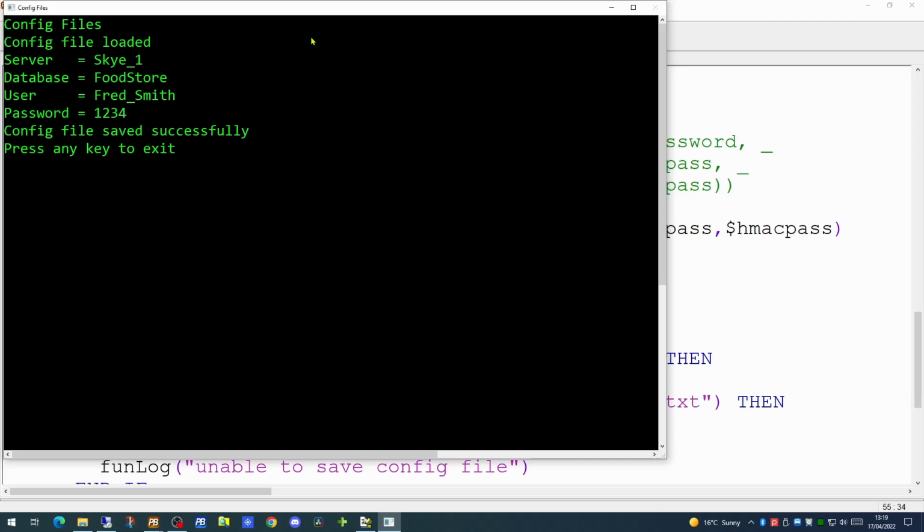So in summary, what we've achieved today is the ability to create a config text file. This is a standard CSV file that can be maintained either using Notepad or a spreadsheet. We now have a library of a series of functions that allow us to read this file into memory, into an array, and then to read from that array any element we wish. We can also update elements within the array, either to encrypt them, or decrypt them, or to just change the value. We then have a final function to allow us to save the config file back to disk.